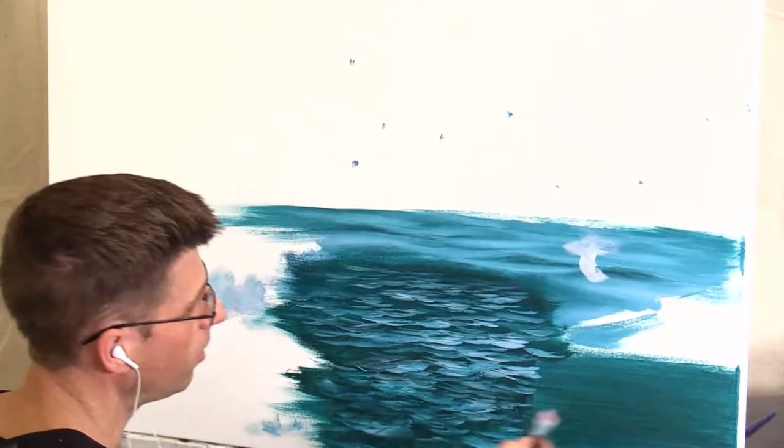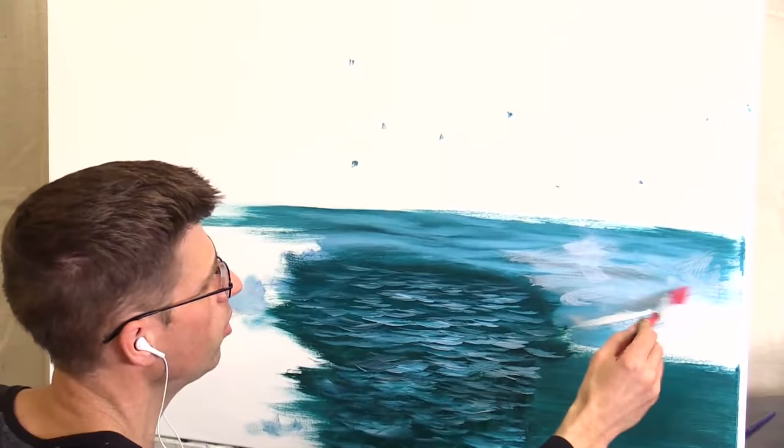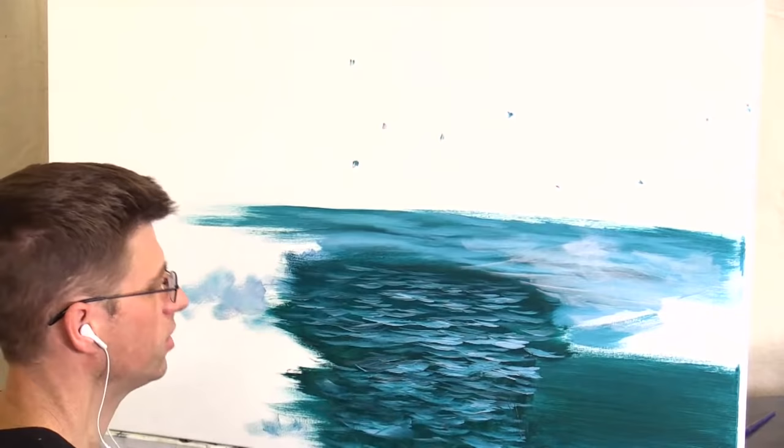Now, we're going to try this wet on dry technique. So I've got a wet brush. Look, this is very wet. You can see that transparent paint, and it's going to be even more transparent when it dries. When this paint is wet, you don't see through it quite as well. And then when it dries, you can see through it all crazy. That's been an issue of disappointment for me many times, actually.